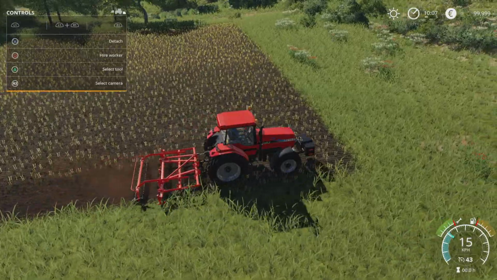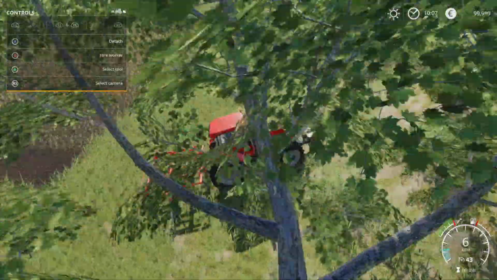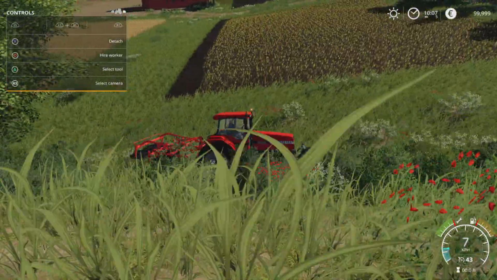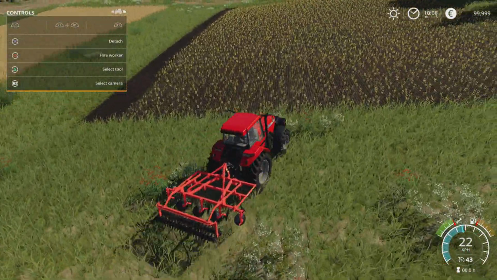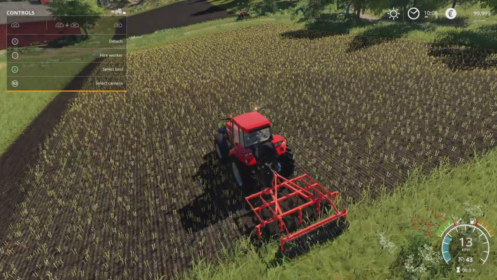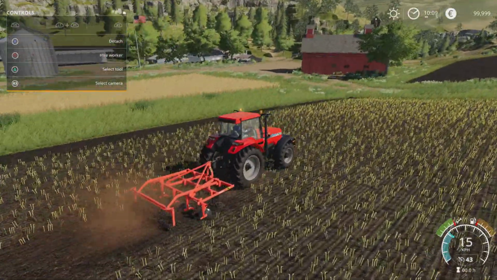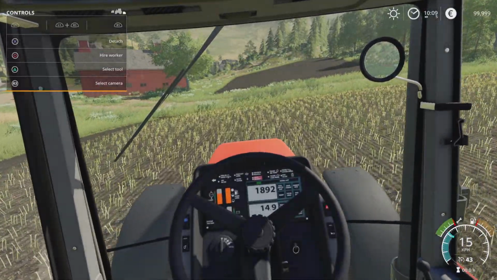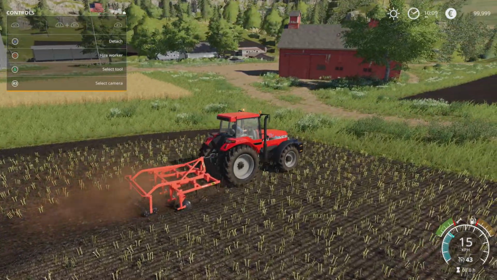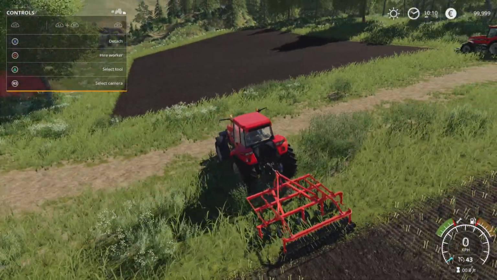The cultivator is not the most interesting bit of machinery, but it's quite fun to do. You can't turn it on or anything, so we'll go up here and go back on, just to show you another bit. And there we go. You see what it's doing there? There are some different views, and an inside view. That's basically how you use the cultivator. Hopefully it's not too boring, but that is it.